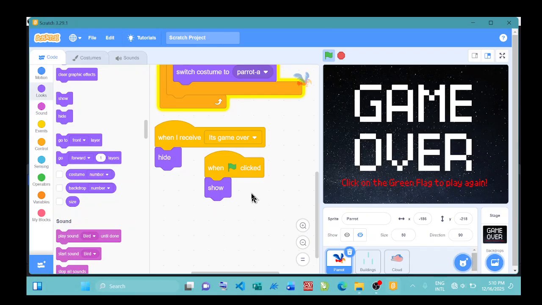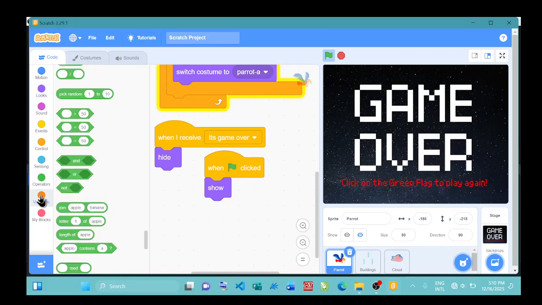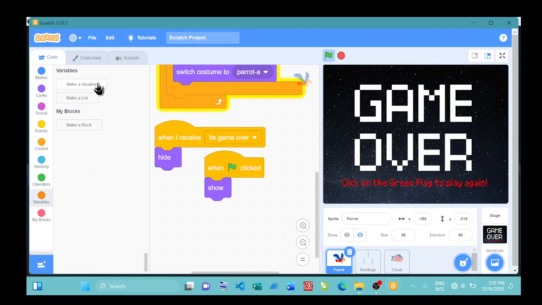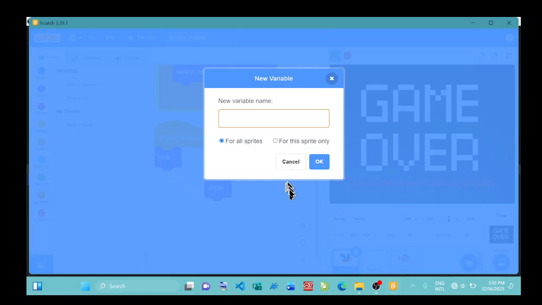The first thing that we have to do in creating our score counter is to come to variables and then click on make a variable. A variable in programming generally refers to a container that holds a value.